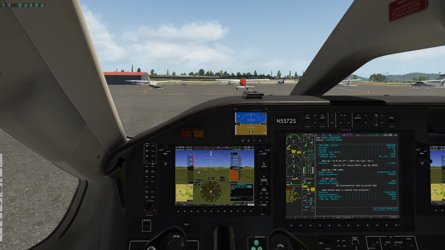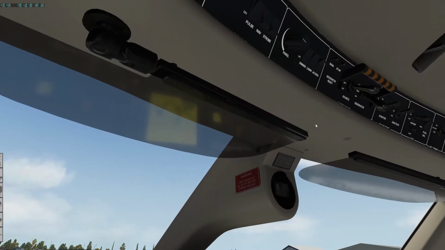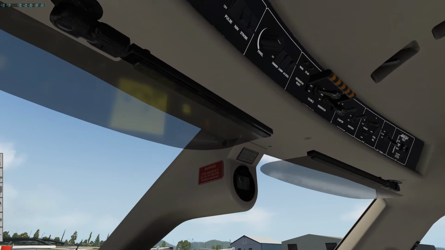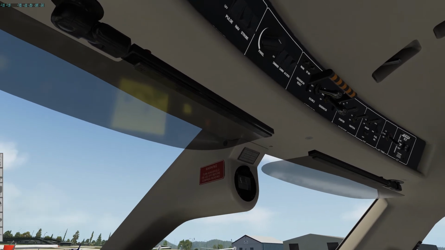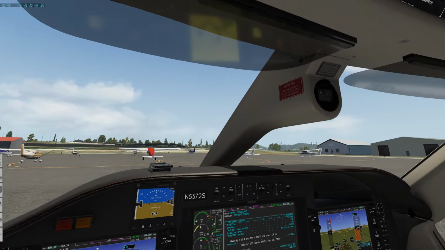Okay, let's get the inertial separator on. Put this on auto. And come on. Looks good.